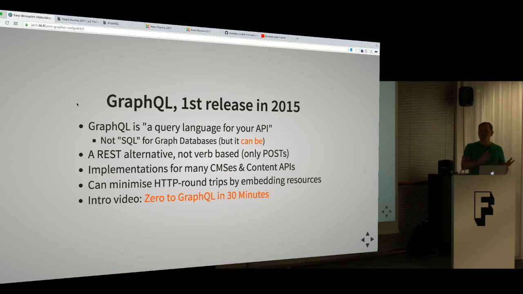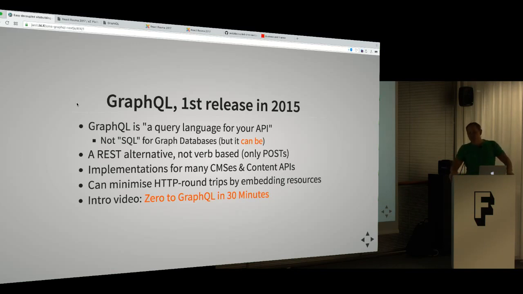It's not a GraphQL SQL, but actually it can be, because there's a GraphQL database that uses this syntax for its system. But as said, you can dive into these later if you want more information. As said, it's a REST alternative. The key thing here is it doesn't use verbs. Everything is a post. You post when you want to update, you post when you want to request. You don't have the verbs that you have in REST.